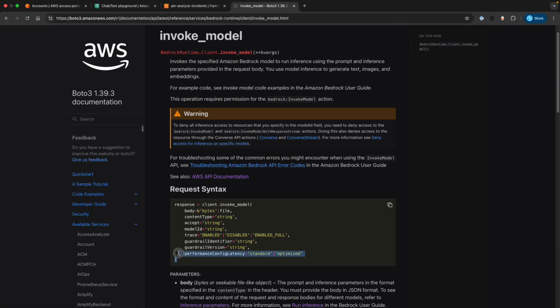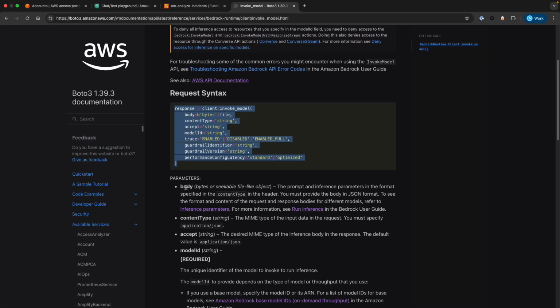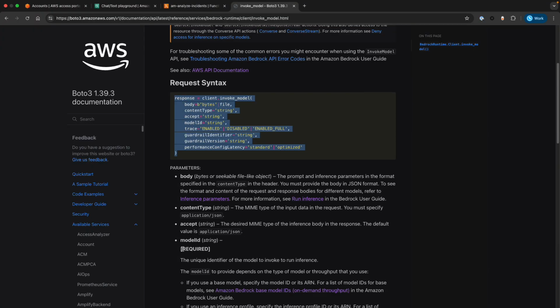So that's my command to invoke a model. If you look at these parameters, you have a body which should be a string-like object, and content type and accept, which would be application JSON, and model ID would be the keyword. I need to find out what's the model ID.